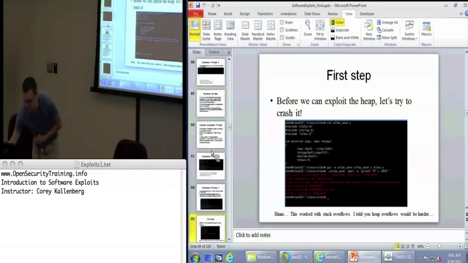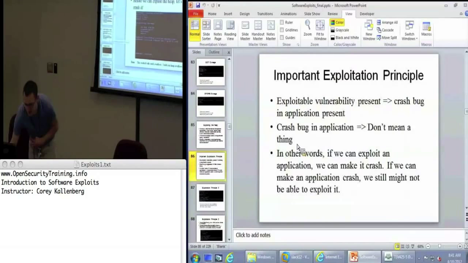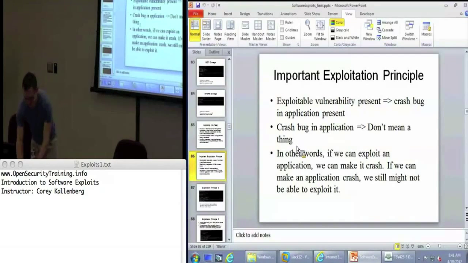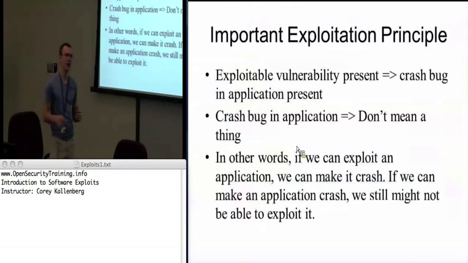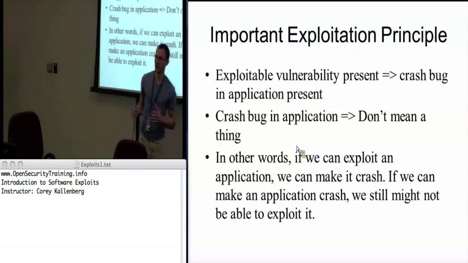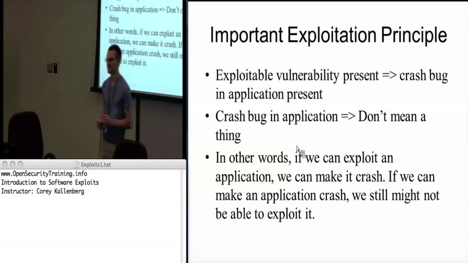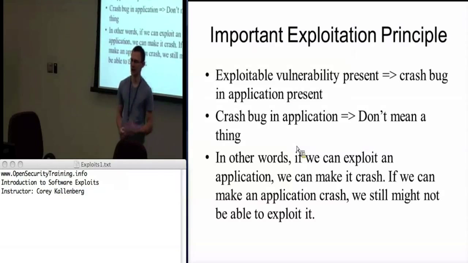Because an important thing that you need to be aware of in this class is this right here. This is something I want you to all take away from the class. If a vulnerability is present in an application, and you can gain control of EIP, then you can crash the application, okay? So every time you see Internet Explorer or Adobe Reader crash when you open it, that means there could be an underlying vulnerability there. And it makes sense, right? Because if you can gain control of EIP and point it at your shellcode, then obviously you can point it at some bogus value and cause the application to crash.